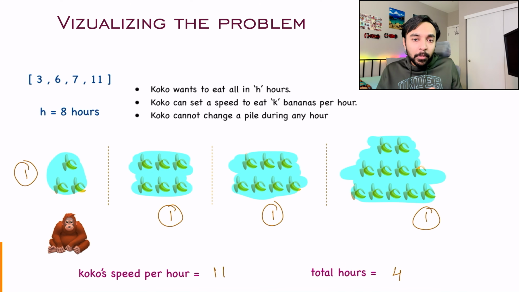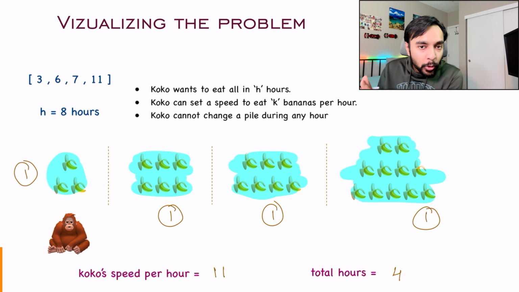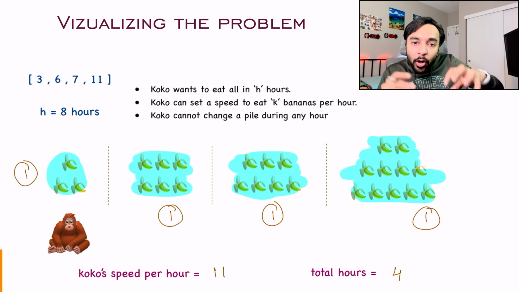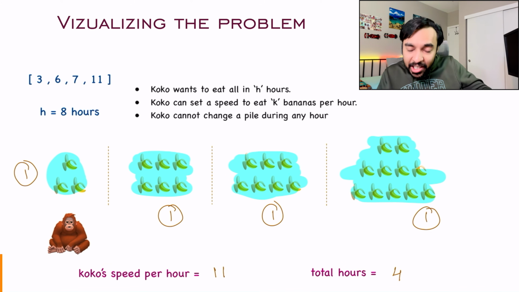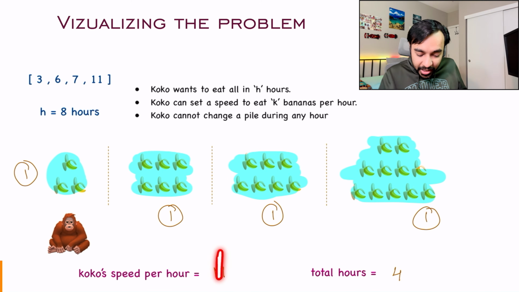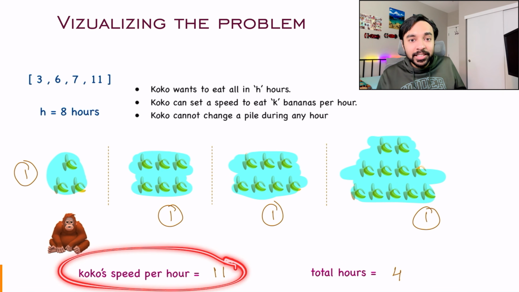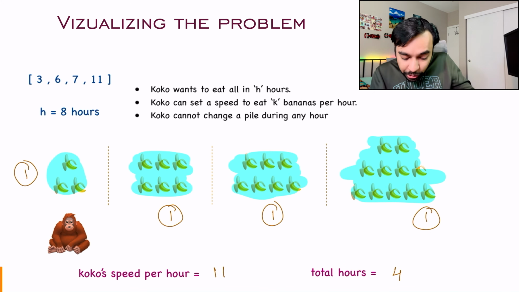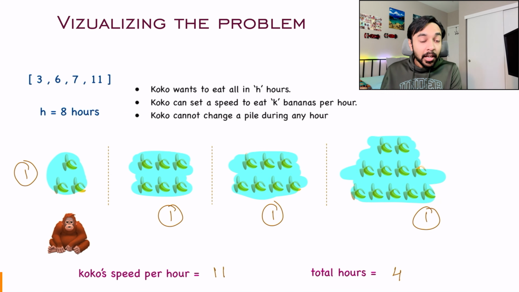So, in this problem, what you have to do is keep on increasing this speed only up to a limit by which Koko can eat all of these bananas. Notice that if you have a very high value, then yes, she will eat all the bananas. But according to the question, Koko wants to eat as slow as possible. If she eats very slow, if she is eating only at 1 banana per hour, then she cannot finish it. If she is eating so many bananas, then her eating speed is too high. So what you have to do is find the minimum speed possible such that Koko is able to eat all of these bananas, right?